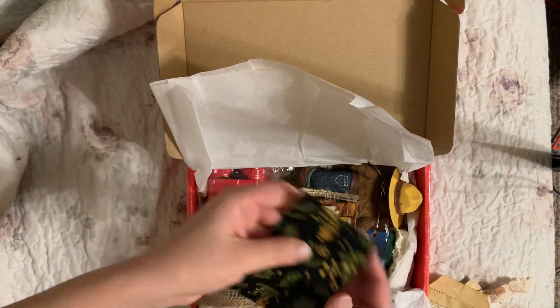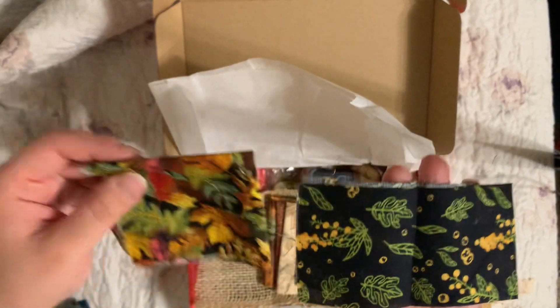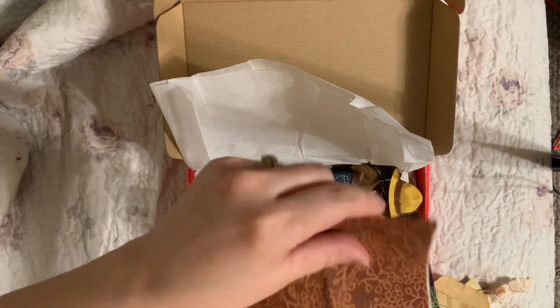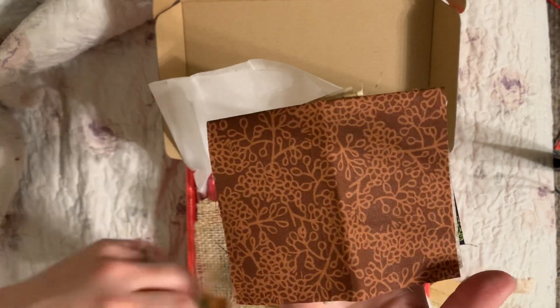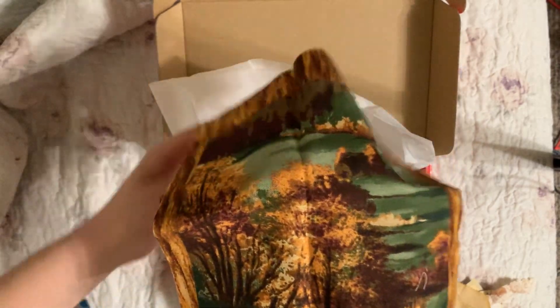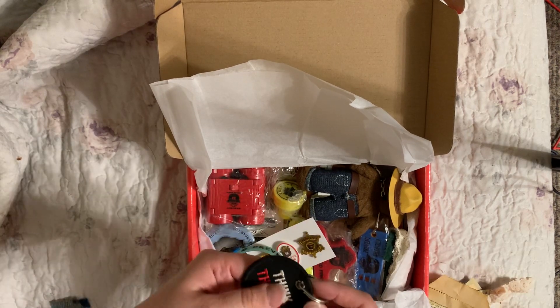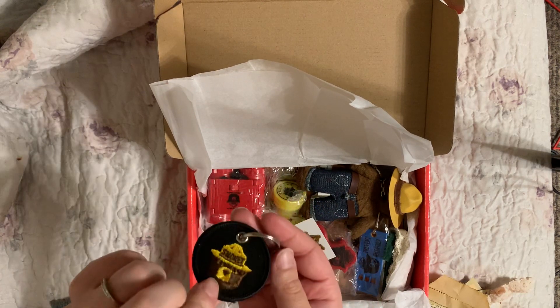She sent some fabrics I can use - got some leaves, different kinds here. This one looks like it might have a little landscape - that's really cool. And then is this jute netting? I'm not sure what they call this - if you guys know, let me know what this is called. Oh, a little Smoky patch ring!